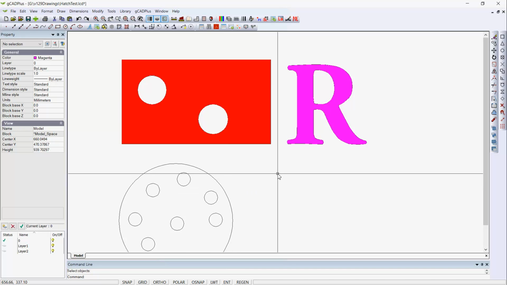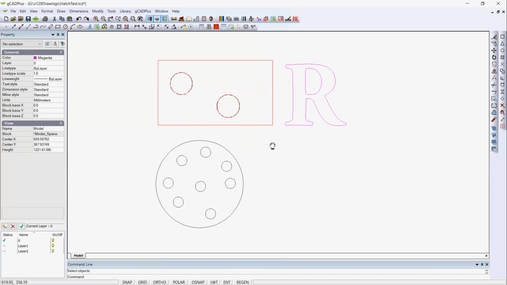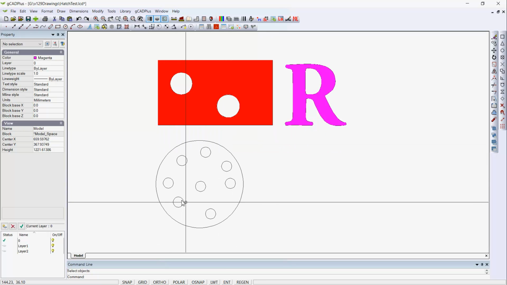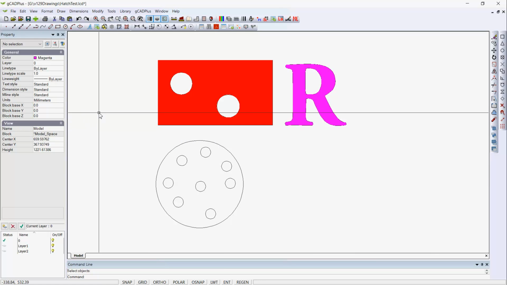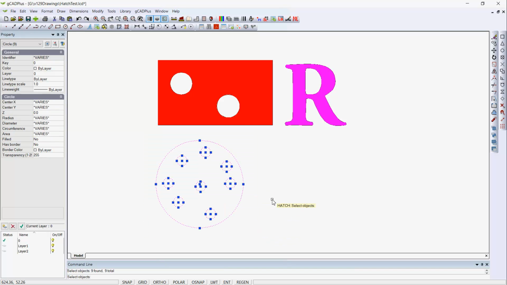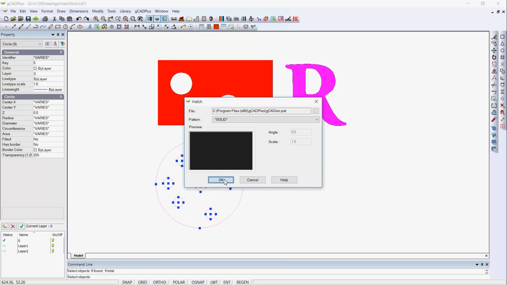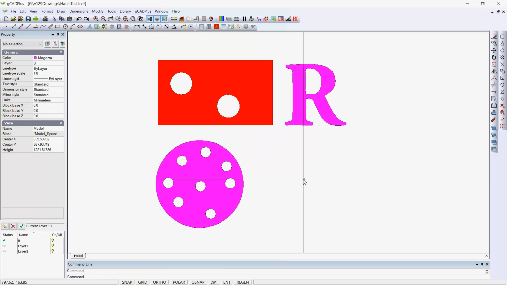So I hope that helps in working through the hatch command. You can have a whole lot of islands in the middle and it still works. So draw hatch. In fact, we might even be able to just select the whole lot in one go and hit enter, and bingo, it's all done. So for mine, use the hatch command in its simplest possible way.